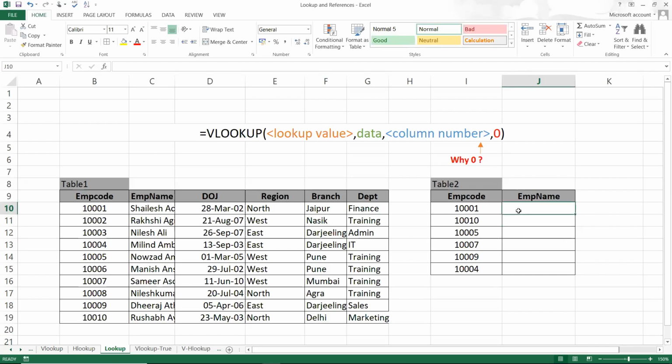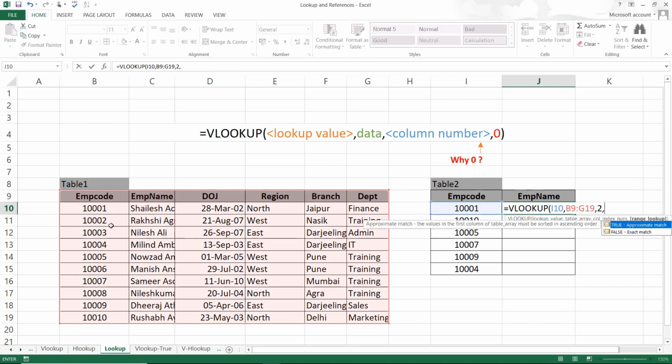Whenever we type the VLOOKUP function, the parameters we are required to give are, first, the lookup value. So we compare these values over here. Then we give the table array. In this case, the lookup value will be this value, the table array will be your data, which is this table, and then the column index number. If I want to get data for employee name, we put 2 as the value because employee name stands at the second column. And then lastly, we give here 0.